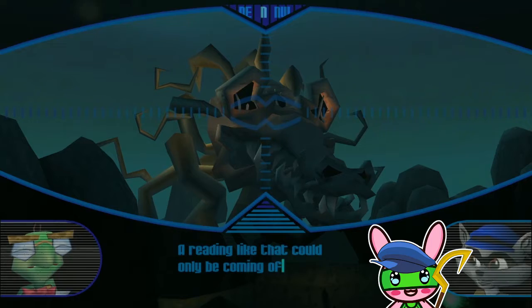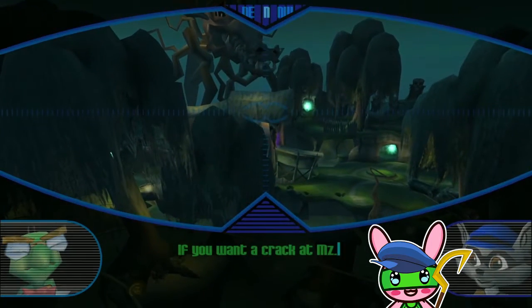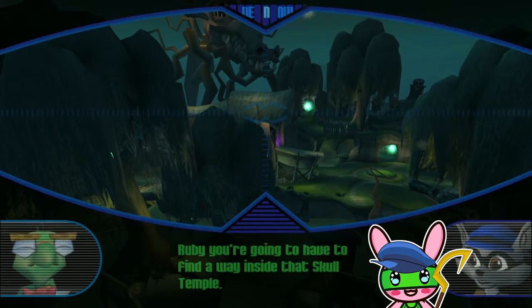Like that could only be coming off Ms. Ruby herself. I think you're right, Sly. If you want to crack at Ms. Ruby, you're going to have to find a way inside that skull temple.